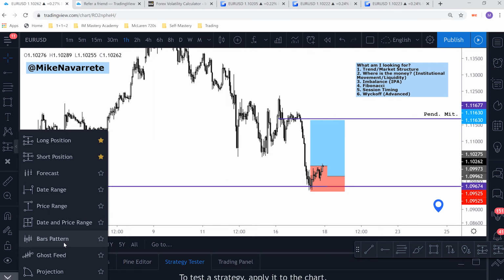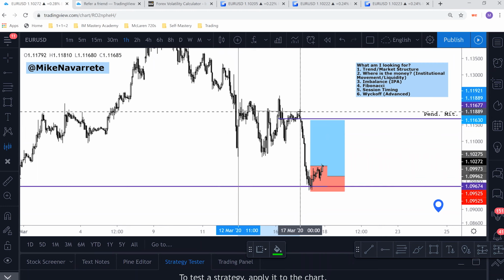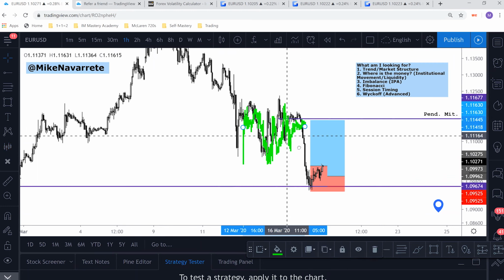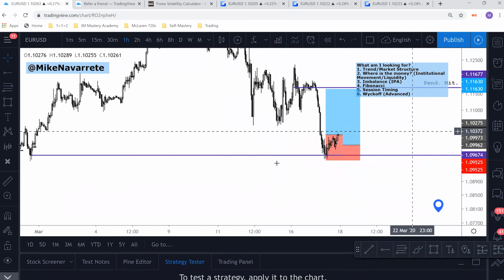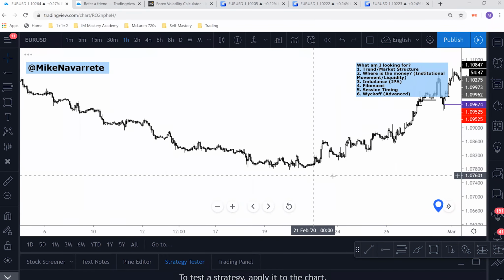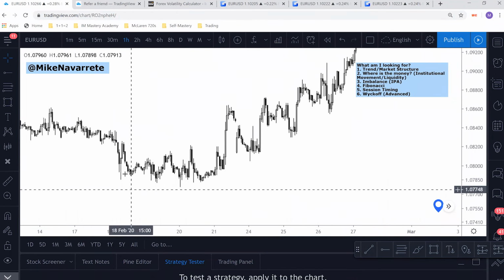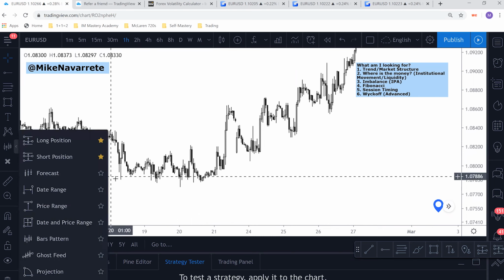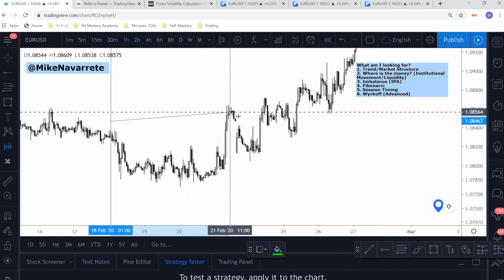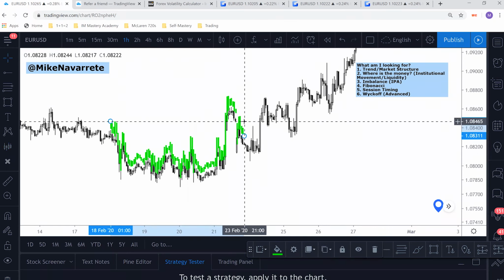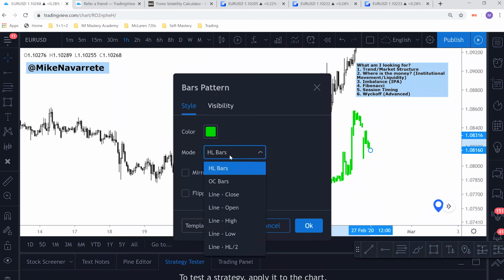Here's a nice thing that you can do, which is called bars patterning. Here's how this works. You highlight this movement, and you see how this happened, and then you can drag this somewhere else. So let's say something like this happens. Okay, here's an example. This one's a little bit more advanced, but let's say you want to see what happened before. Was this from here to here? This is what happened in the past, this move. So now you have this, and what you can do is you can either flip it.